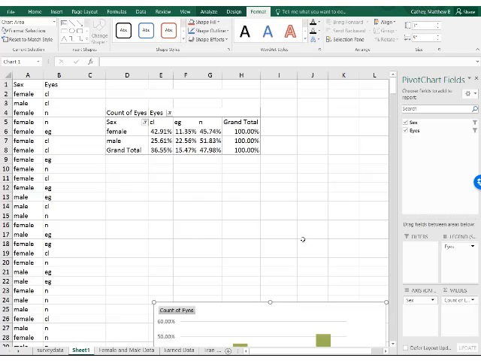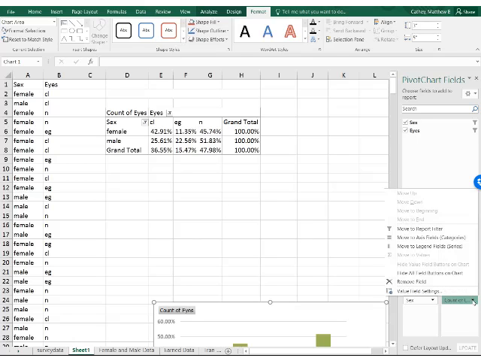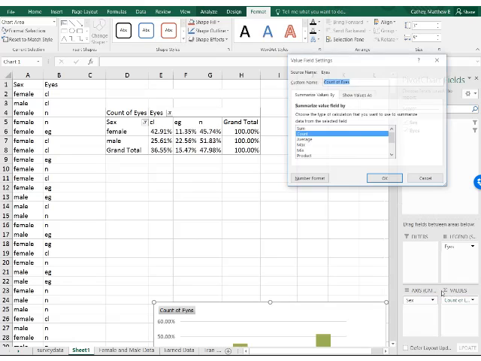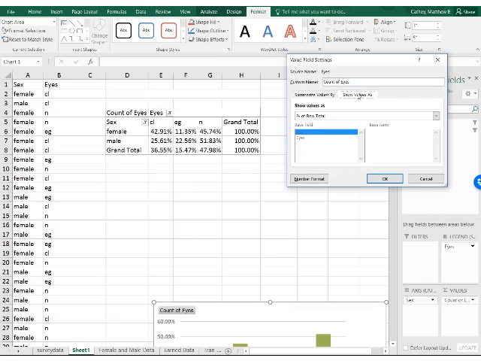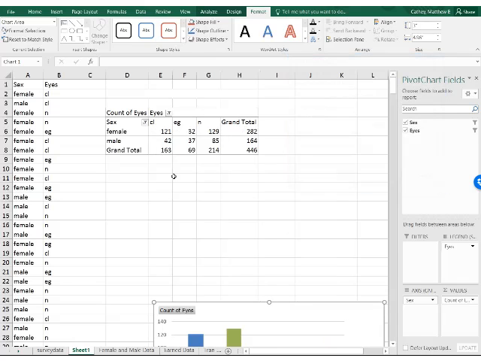So once again, I'm going to go down to values, where I see the little arrow next to count of expected values. I'm going to go to value field settings. I'm going to go back to show values as, and select no calculation. That'll return me to the counts.